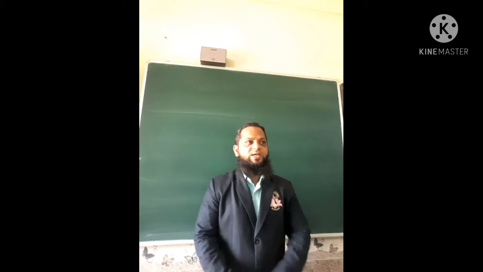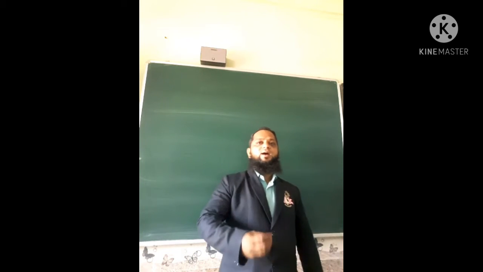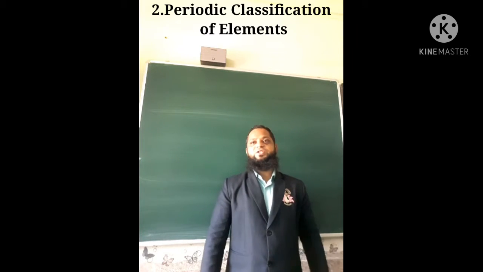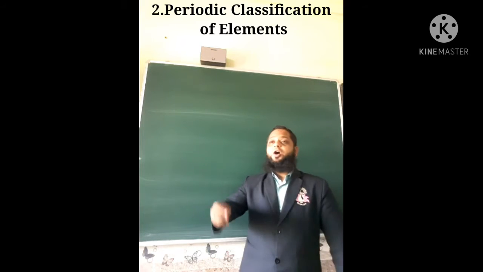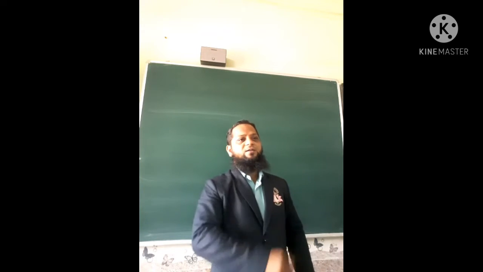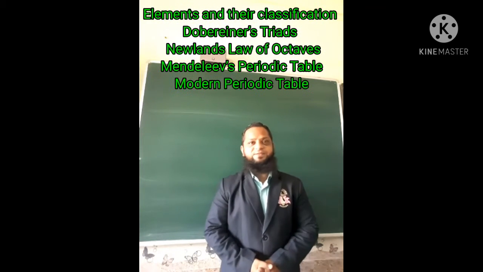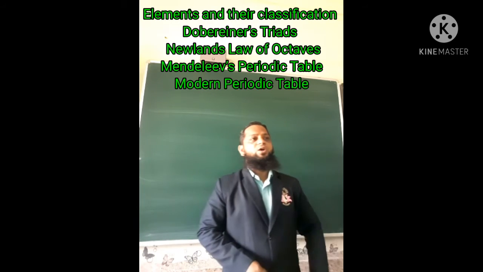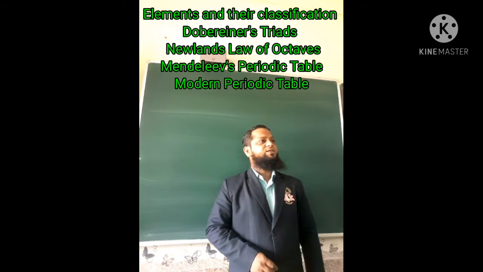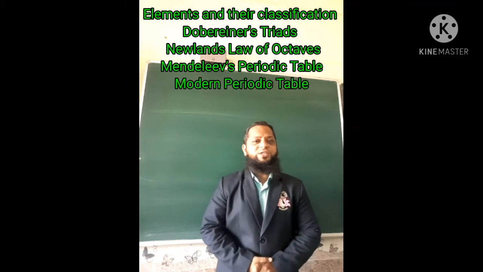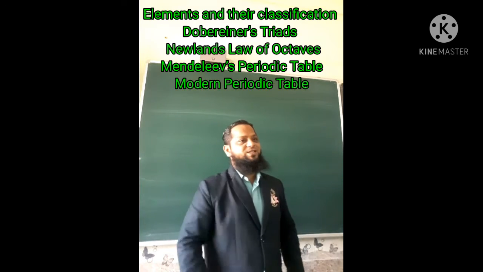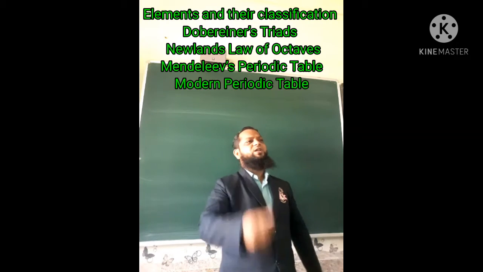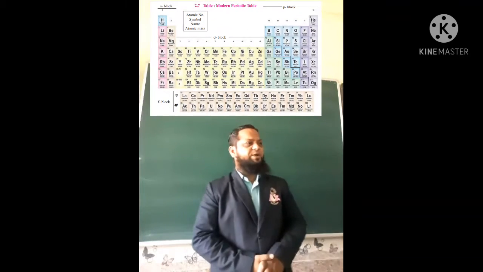Dear friends, today we are going to learn about chapter number 2, periodic classification of elements. The objectives of the lesson are elements and their classification. In this chapter, we are going to learn about Döbereiner's triads, Newlands' law of octaves, Mendeleev's periodic table, and the modern periodic table. Let's begin with the classification of elements.